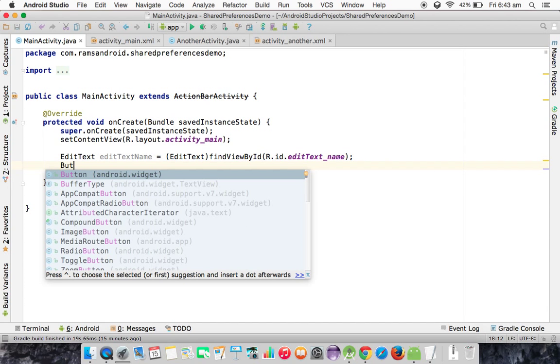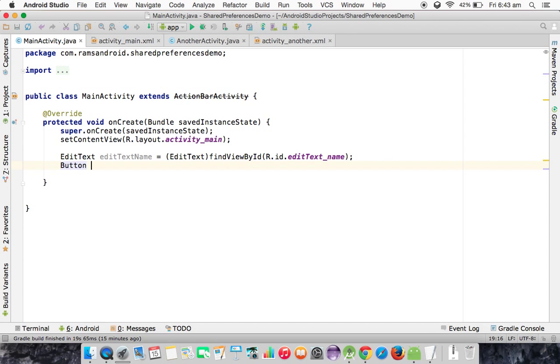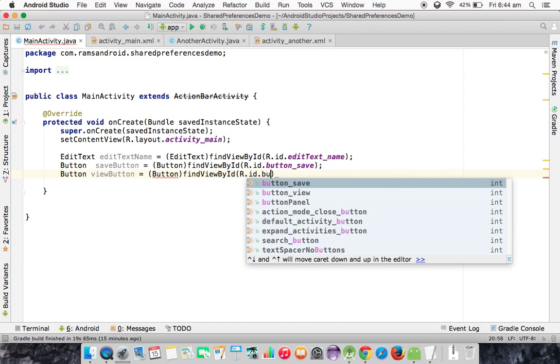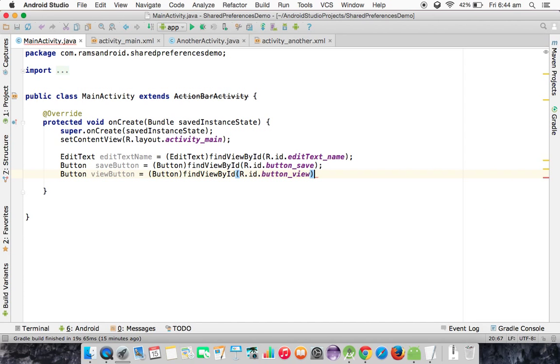Because if you click the button, then only we are going to save the data in the shared preferences. Button save button, findViewById R.id dot button underscore save, and after that one more button we are having, that is view button equal to button, findViewById R.id dot button underscore view.